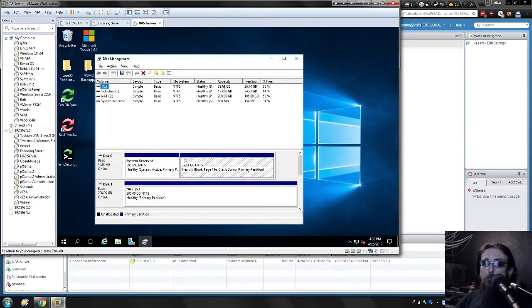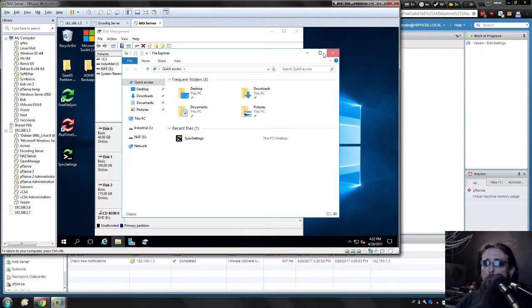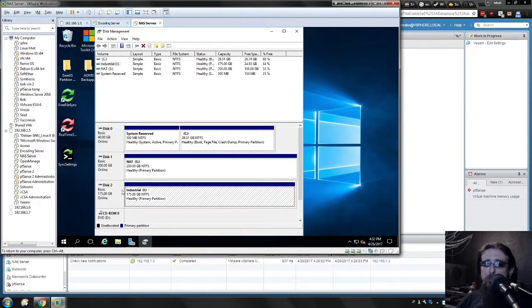So if there was my C drive, right? When you attach another hard drive in here, it will initially not be visible. You have to go into disk management, right click and tell it to go online. You may have to initialize it. You may have to format it and all that, just like you would a normal hard drive. So it's not like you plug it in here and it'll just show up in your Windows Explorer. You have to initialize it first, or at least tell it to go online, depending on if there's data on there already and so on.